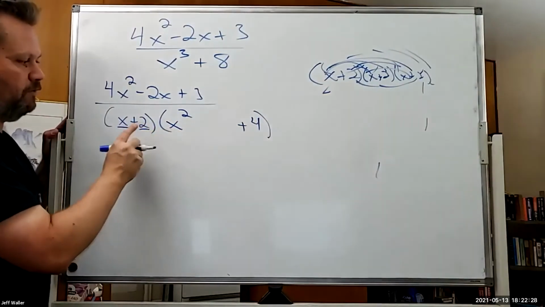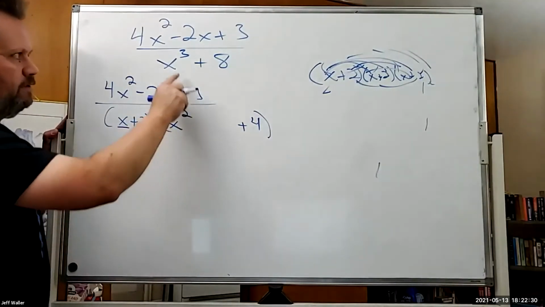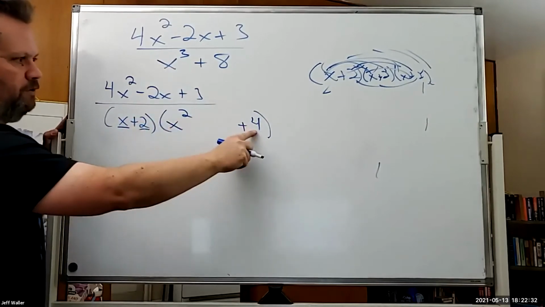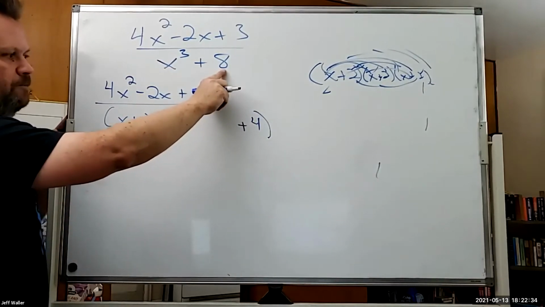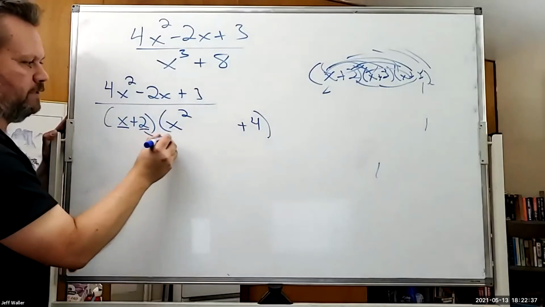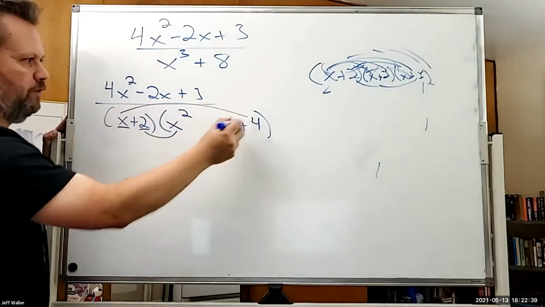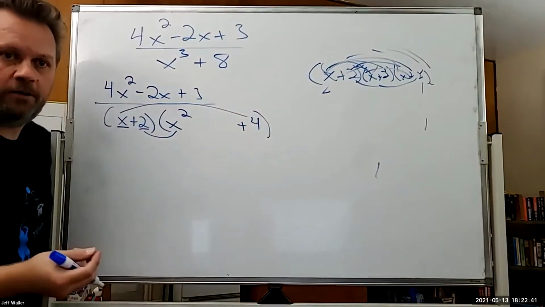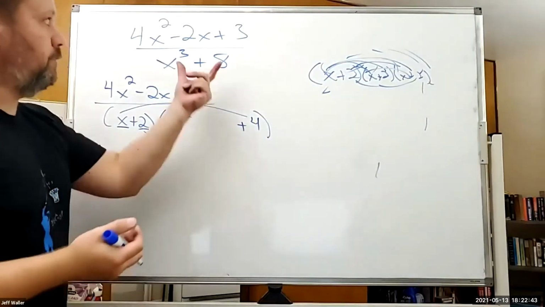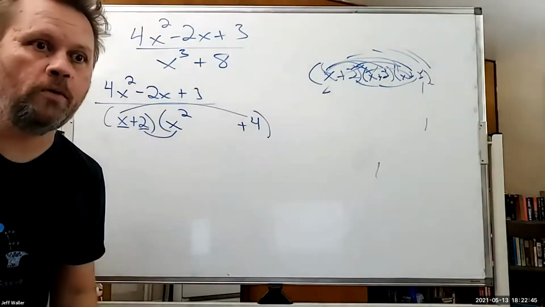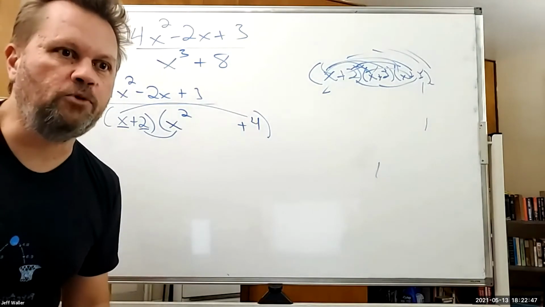So does this make sense so far? 1x, 2 x's, I get 3 altogether. 1, 2, 2 2's, I get 3 2's altogether. But don't I also get plus 2x squared? And don't I also get plus 4x? Yes. Do I want those? Are those a part of my answer? No. I want to kill them. I want them to die.